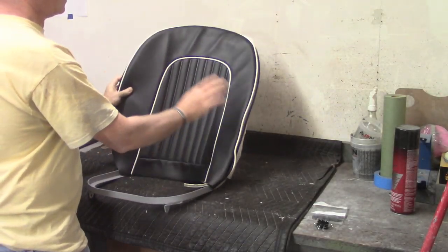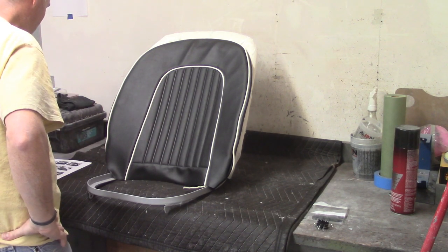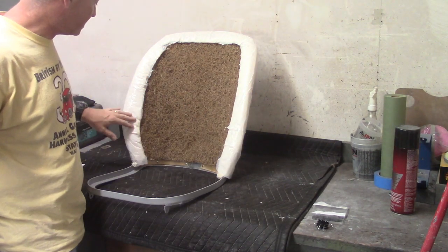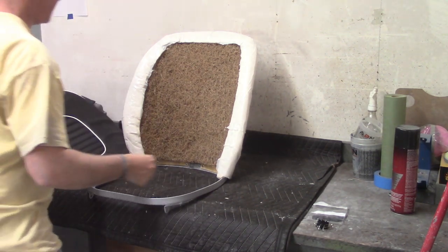The back is all ready to go. Now I've got the squab cover here, and the next step is to pull it down. Using a trash bag liner here — this plastic will help with that, at least that's the idea. So I'm going to slide the squab cover down here.